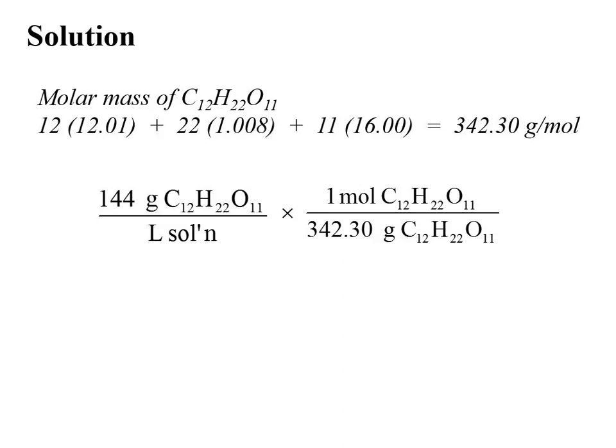So it looks like the grams cancel. We're left with moles over liters, moles of sucrose over liters of solution. We're done. Round to 3 significant figures. I get 0.419 moles of sucrose per liter of solution, and 1.49 moles per liter of solution.